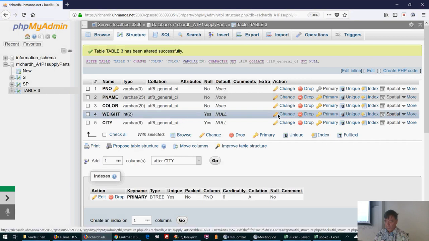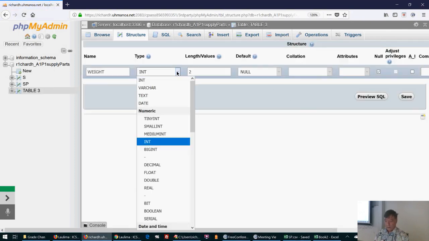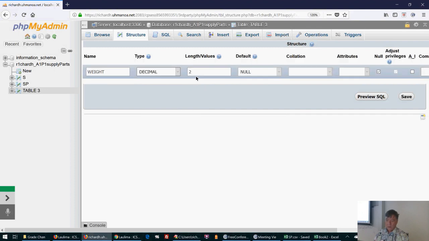And the weight, this is going to be a decimal number. So I'm going to call it decimal. Now, when you specify a decimal number, you specify the number of digits. Let's say it's 11. And then you specify, comma, where the decimal point is.